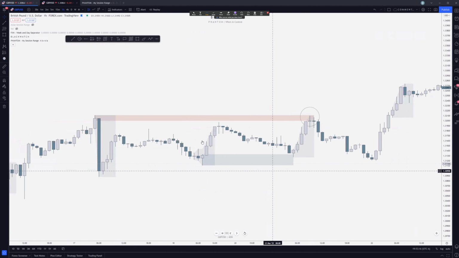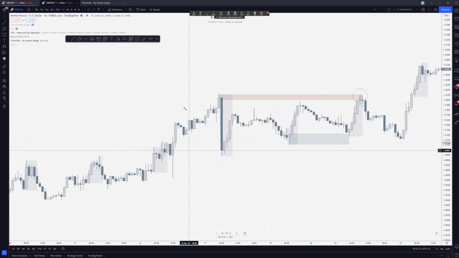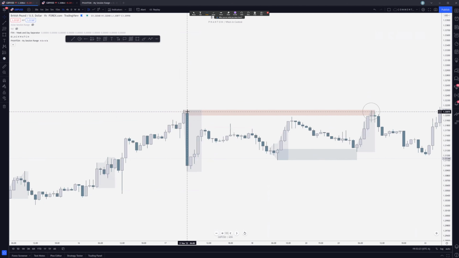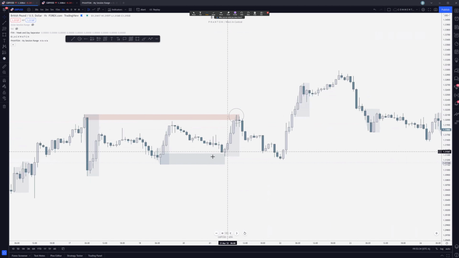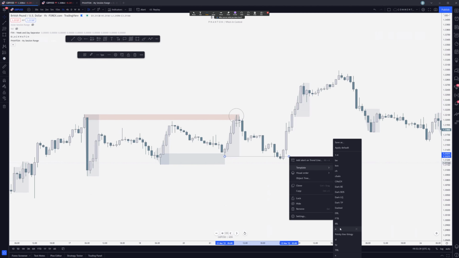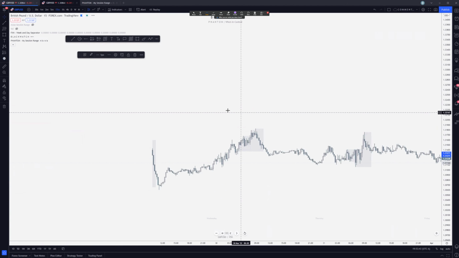And one nice piece of data that we're noticing inadvertently here is that previous sessions are leading to pretty decent points of interest for potential reactions. So that's the 1 hour demand zone here. Price tapped into it, pushed up, and then looks like it was used for liquidity later. So we'll just study this. It's not in session, but it's good to have the data. So we'll go to the 15 again.